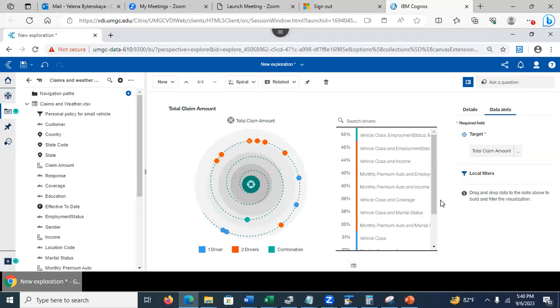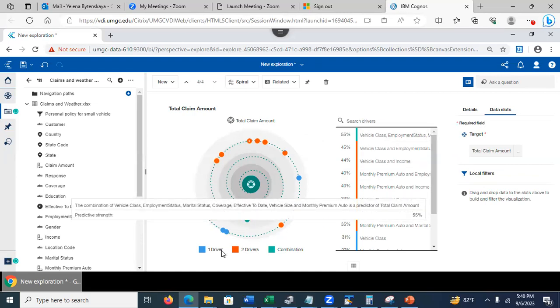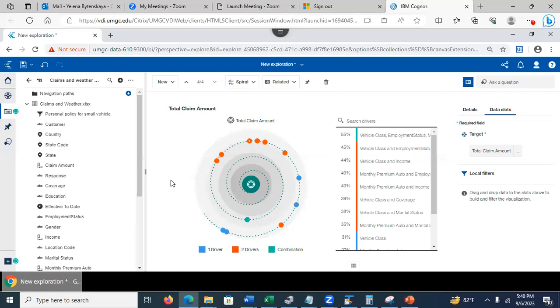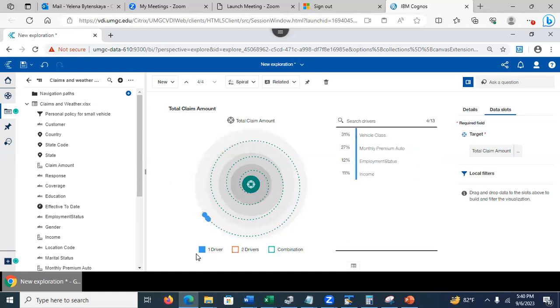What is this? This is the spiral visualization. Another name is bullseye. Each predictor, each combination of drivers, is represented as a pin. You have one-way driver, two-way driver, and combination. So you uncheck this. This shows just the one-way drivers. The closer the pin to the core, the stronger the predictive strength.